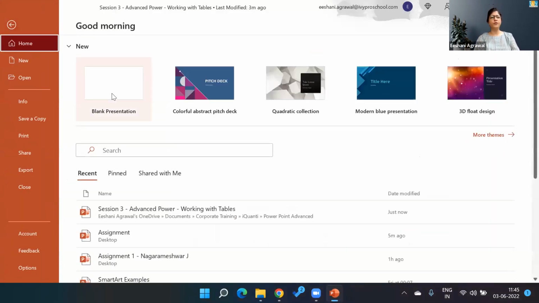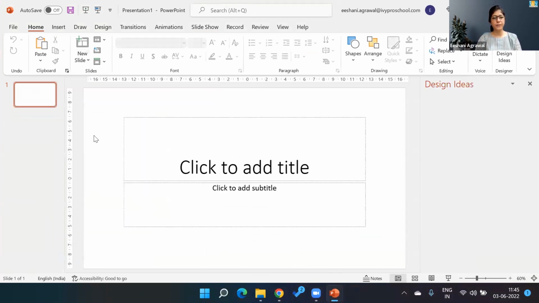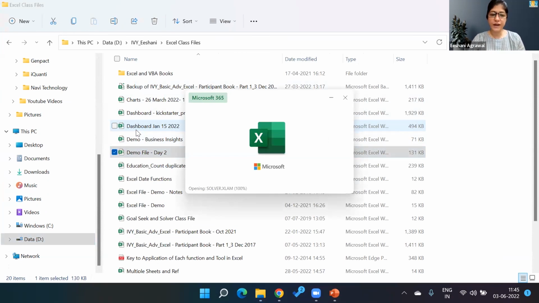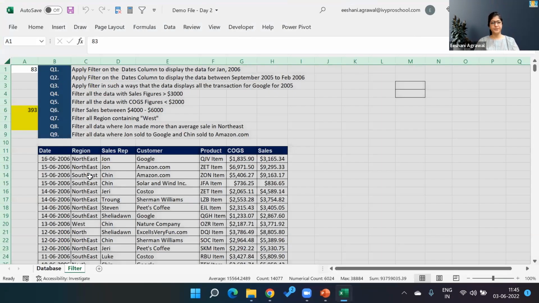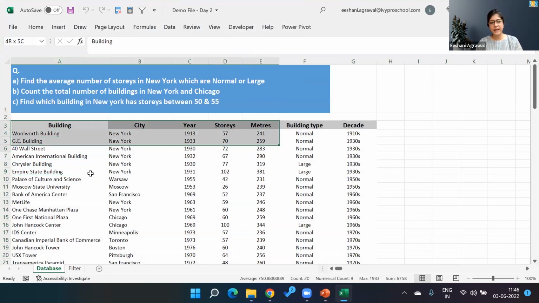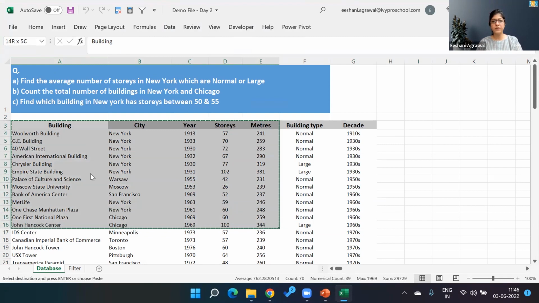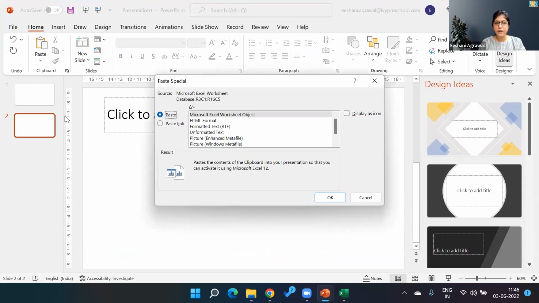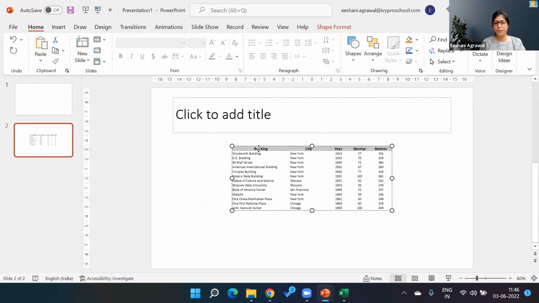So if I go to file, let's say I'm opening a new file, I'm going to put the data this time. Let's say this one I want to use. So this file I'm going to use over here. And this is the table I want, right? Now I can select what I want to paste. I can copy it, and when I go to my main table to paste it, rather than doing a simple paste, I do a paste special. When you're doing a paste special, you can paste a link and say link to what? Microsoft Excel object. Once we click OK, the table is coming up over here.